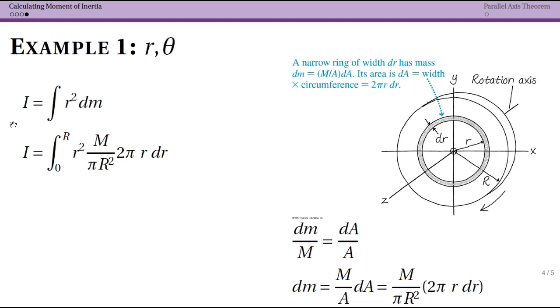So we can come and plug that in up here. So I no longer have dM and need to integrate over an area. Now I have everything in terms of R and I can integrate from zero to R. Note that we don't need to do a two-dimensional integral in here. In calculus, you maybe learned to do the integral from zero to 2π as well in theta. We don't need to do that. It is okay to start by just the step of saying, hey, there's a ring symmetric, I can just use this ring geometry. Note that the important part of the setup was again saying that every piece of mass I was considering as my dM had the same distance from my axis, which is again at the origin of my coordinate system.